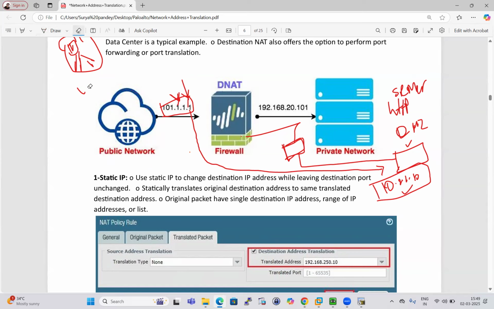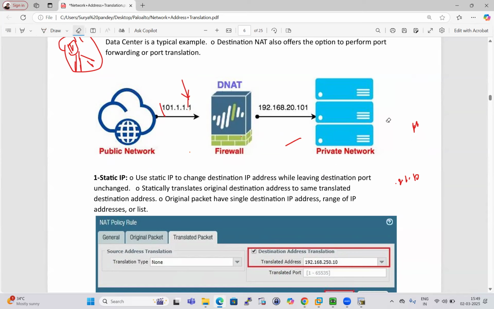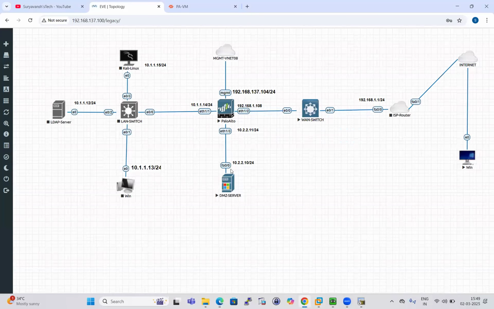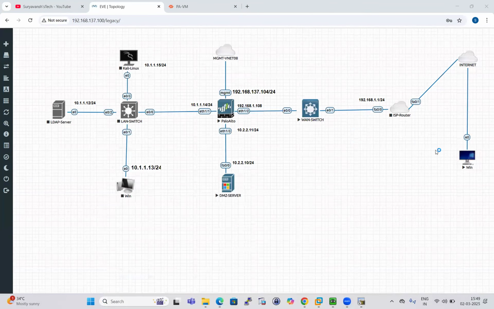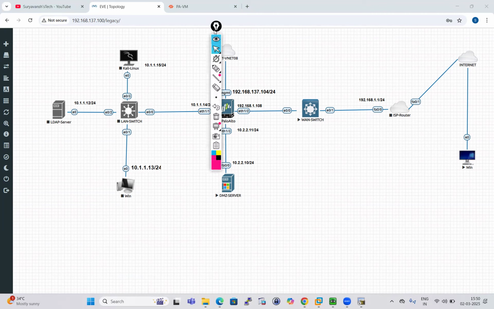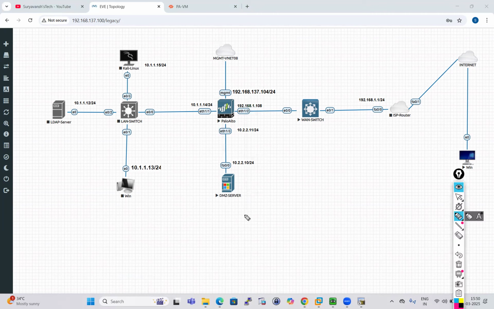Let me explain my lab scenario also, and then we'll implement it, guys. This is our DMZ server. Let me take the pen here so that I can explain. This is our DMZ server, guys. Its IP is 10.2.2.10, and this is the PC, the person who is seated somewhere on the internet.